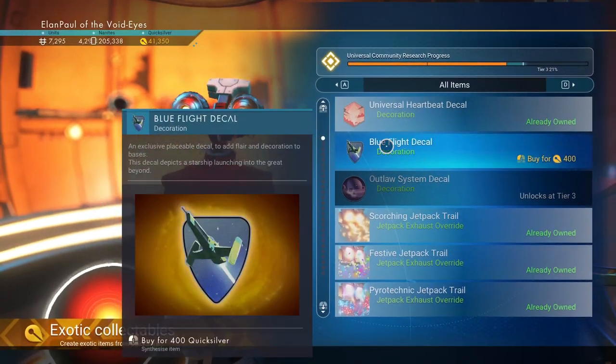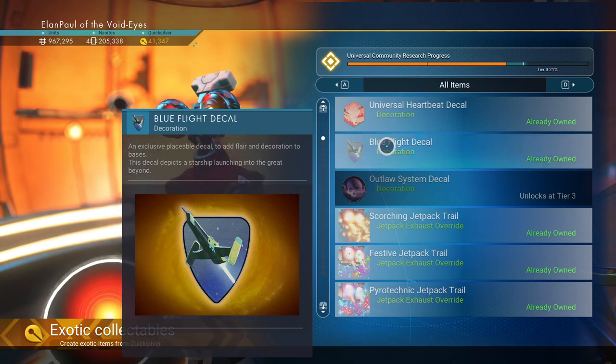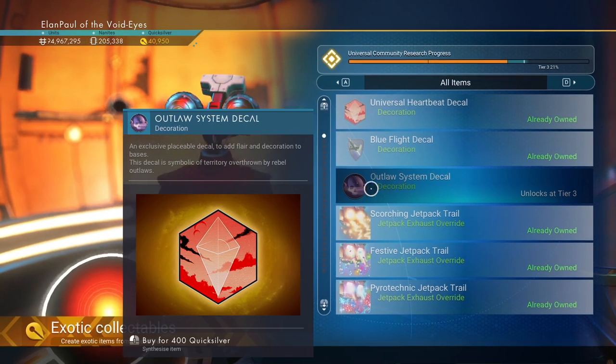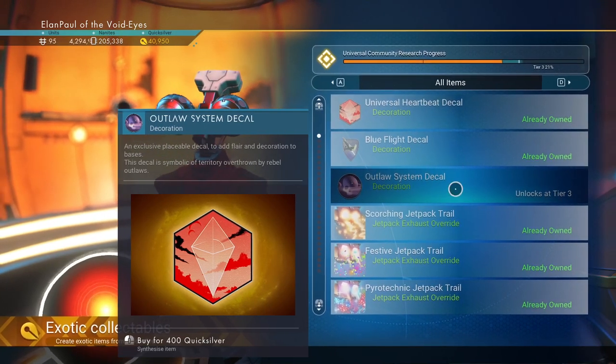Okay, so we got the blue flight decal is now open for us. That's kind of a nice looking decal, is it not? I'm really looking forward to the outlaw one. It doesn't look right on the left, but on the right hand side, I love the skull that it has in there. That looks really cool.